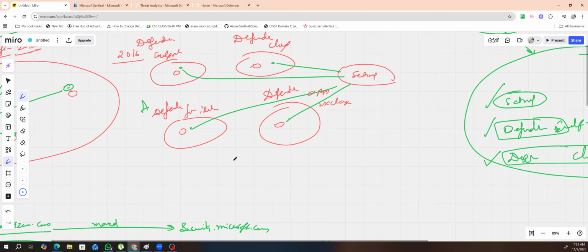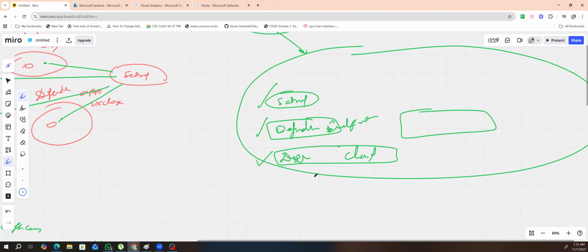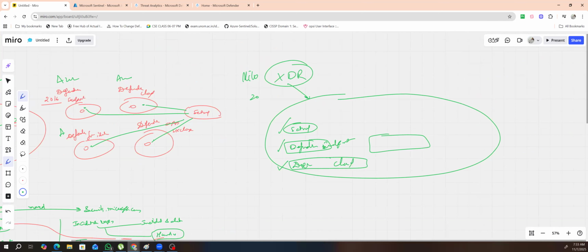This is in 2016. But in the latest, in 2023 or 24, they decided that as Sentinel became aged, they felt it's not the right way to stay separately. So they created one profile. Whoever wants to join will be part of the XDR family now.